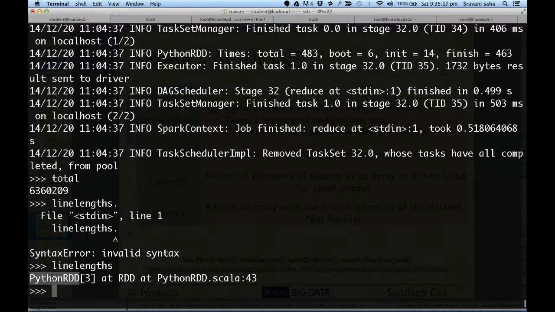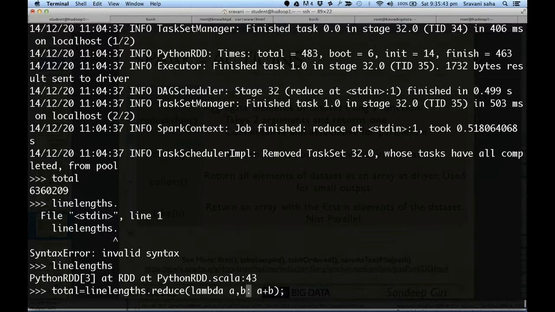Reduce is an action which converts an RDD into a normal value, and it makes all the pending transformations happen before the action. Line length computation is not done right now. It will be done only when we run an action on it.